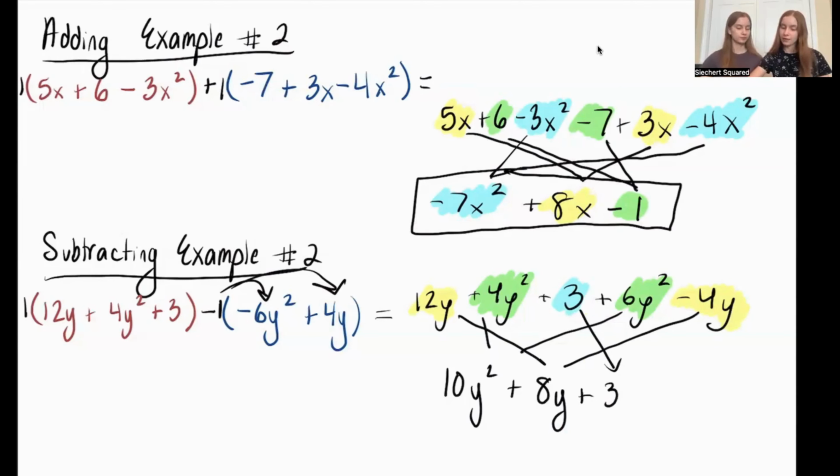Now, here was our green term, the very first one. Then the y term, there's our yellow term, and there's our blue term. So this labeling just helps you know where you got the terms from, just in case you're looking at the lines and maybe you can't quite tell where they're coming from. Just a good way to stay organized in your work. And we can double check all of these terms are not like terms. One's a y squared, one's a y, one's a number. So can't do any more combining. So this is our final answer.